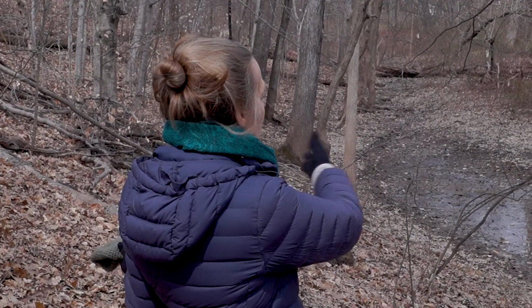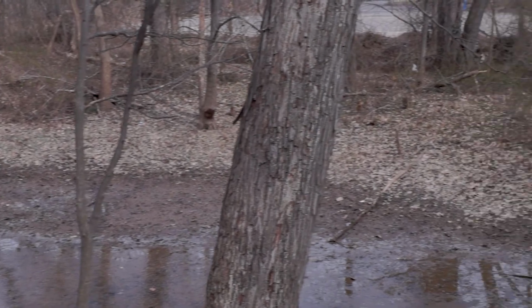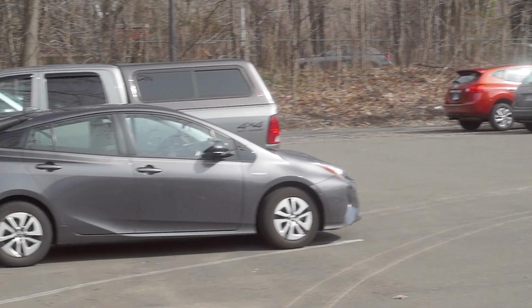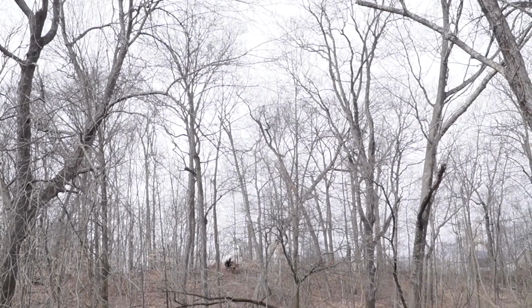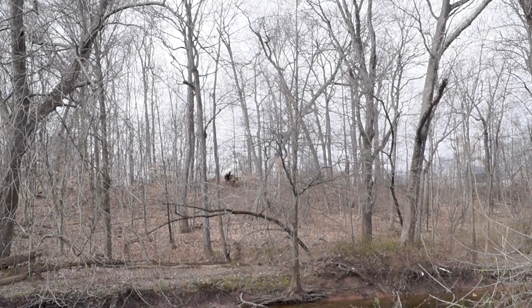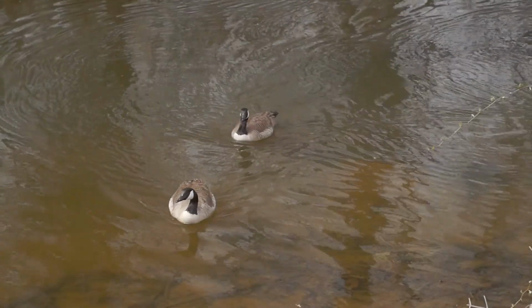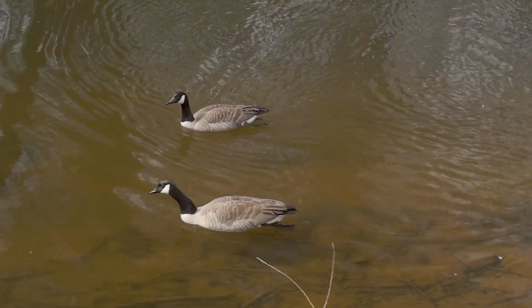So the extraordinary breadth of what we see here: invasive species, a parking lot that needs to be restored as a floodplain, and then on this side, a piece of land that's been conserved. So we have this huge mosaic of conditions that are beautiful and interesting, and just a 5 or 10 minute walk away from where many people live.